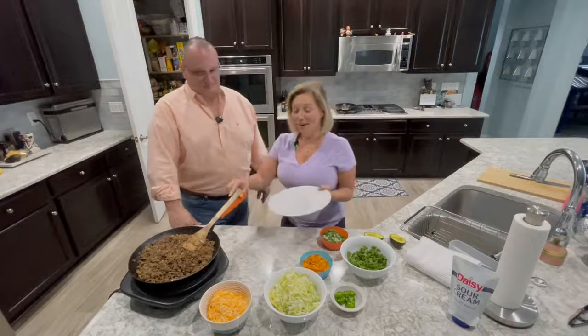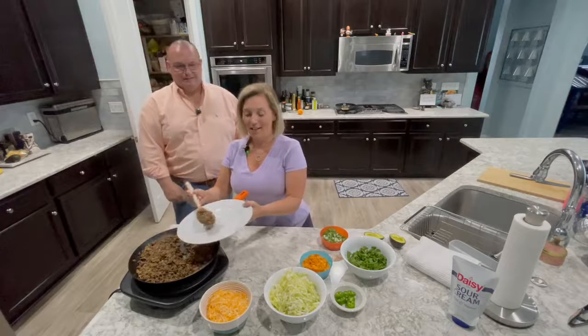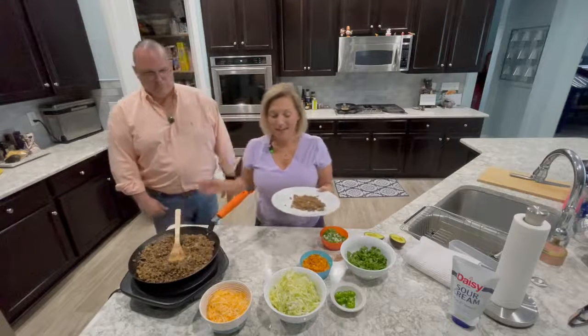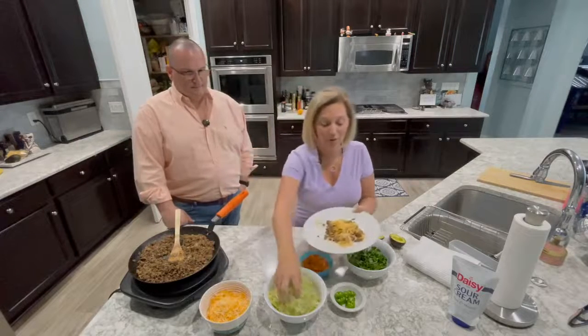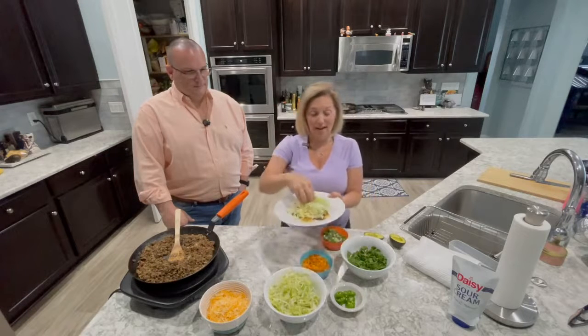Only because I'm going to gnaw his arm off if I don't get up here! There's a specific way that I like to make it — I always start with the meat because that helps to melt the cheese. So I'll start with that, then put a little bit of cheese on. Then we're going to go with our main ingredient, which is the lettuce, because it is a taco salad.